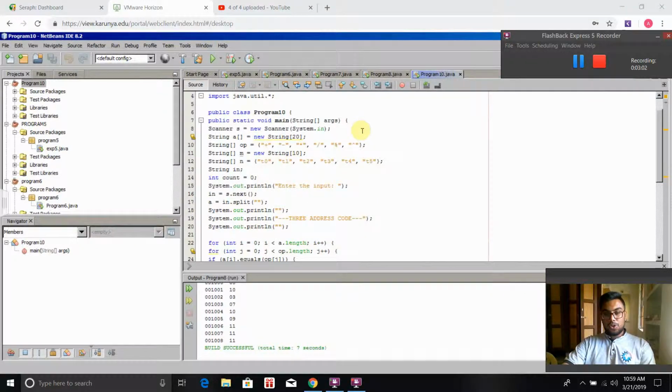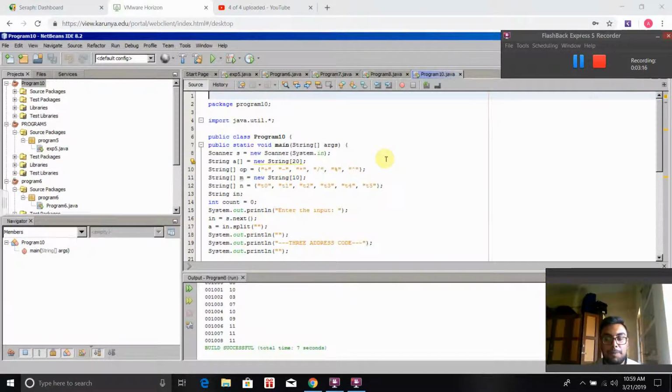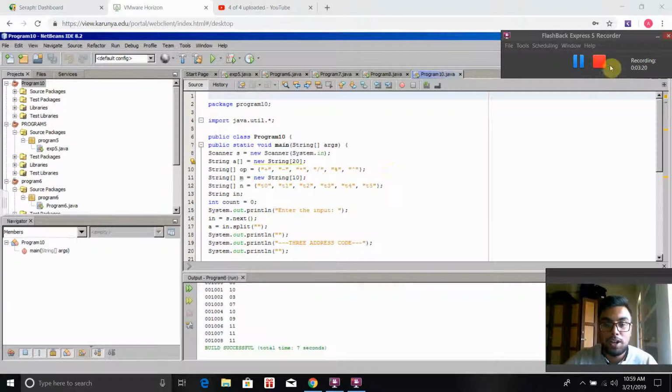Generally we will be given an equation, and then we have to convert the equation into proper statements, stating what is happening in the equation.